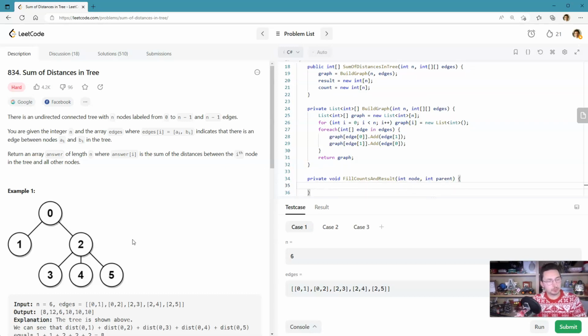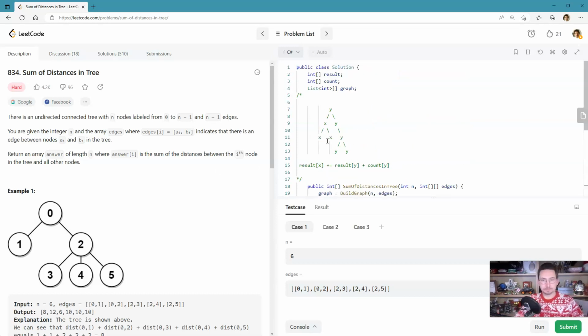We will use post-order traversal to do this, and when we do this post-order traversal, when we leave some node, so some child to parent, right, we need to add the count of this child to the parent, and we also need to add this count to the result, and plus we need to add the child's result to the parent's result.